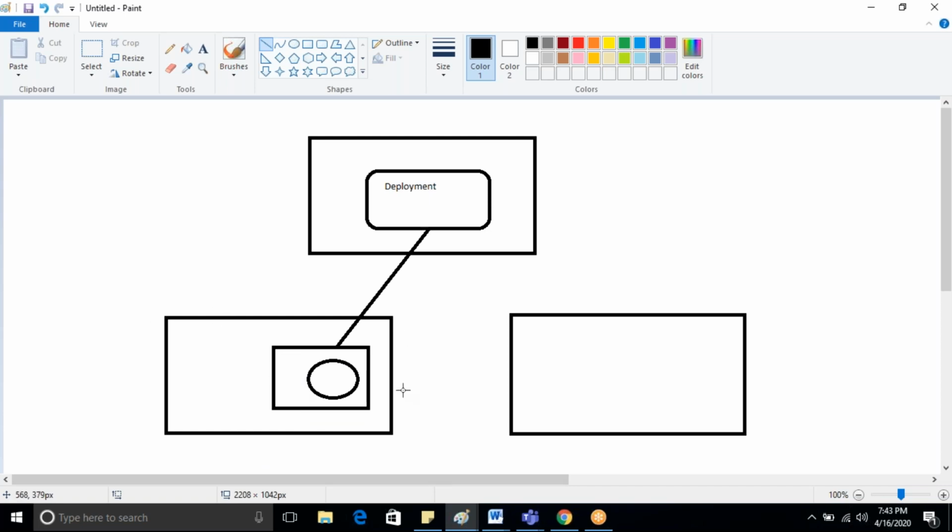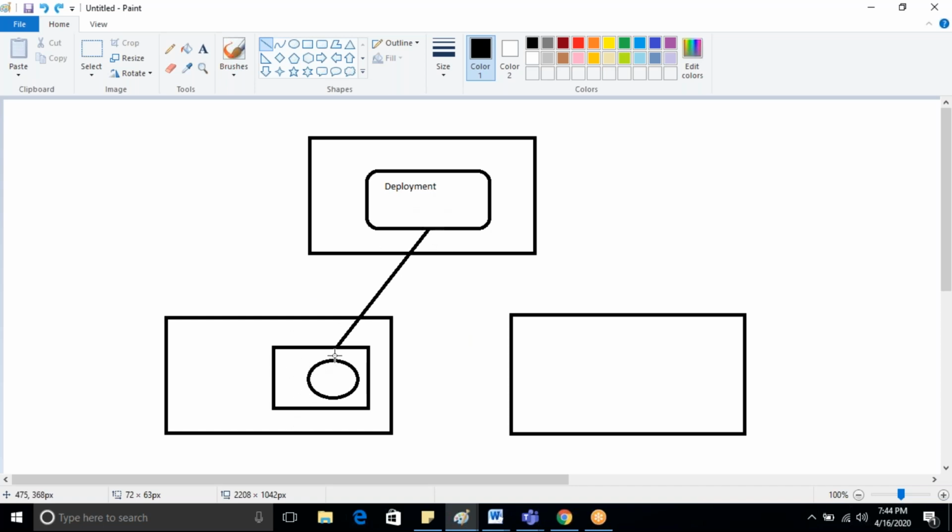Let's assume that this worker node went down. Deployment will monitor this pod, right? Deployment came to know that my pod is not running. Something happened here, so it will try to recreate it here itself. But if it is not available, immediately it will go to another worker node and recreate this pod there. That is the deployment's role. Deployment is just a configuration, and it will always monitor the pod related to it.